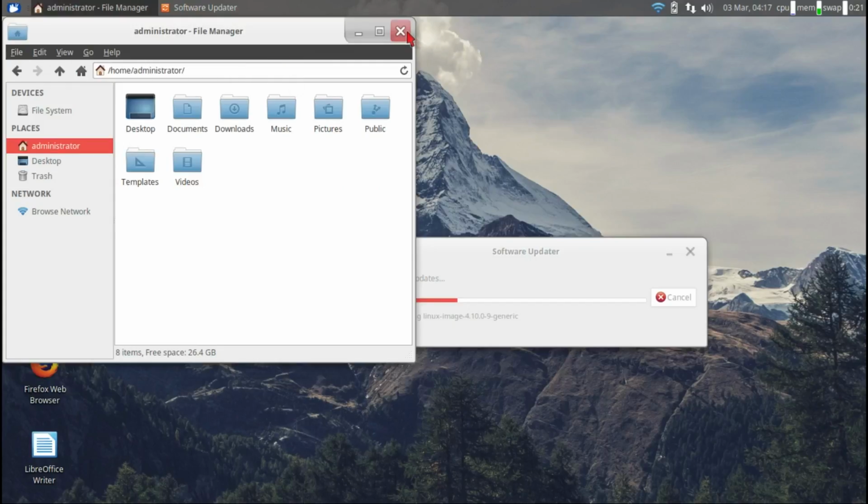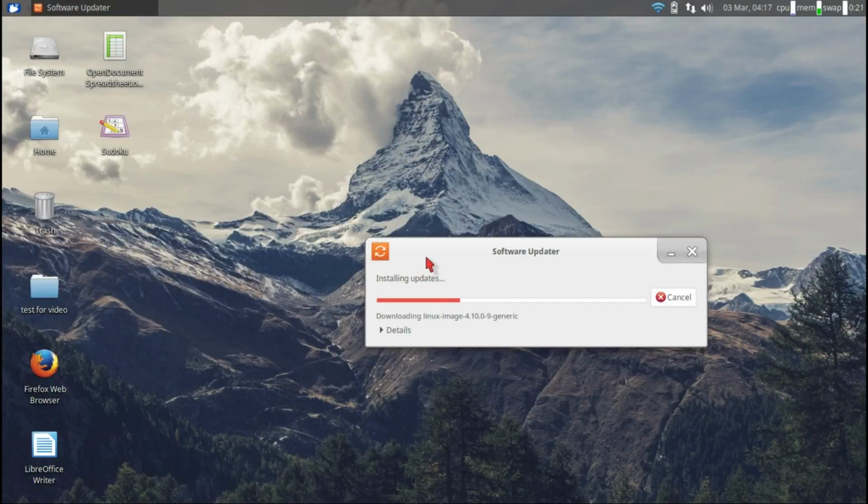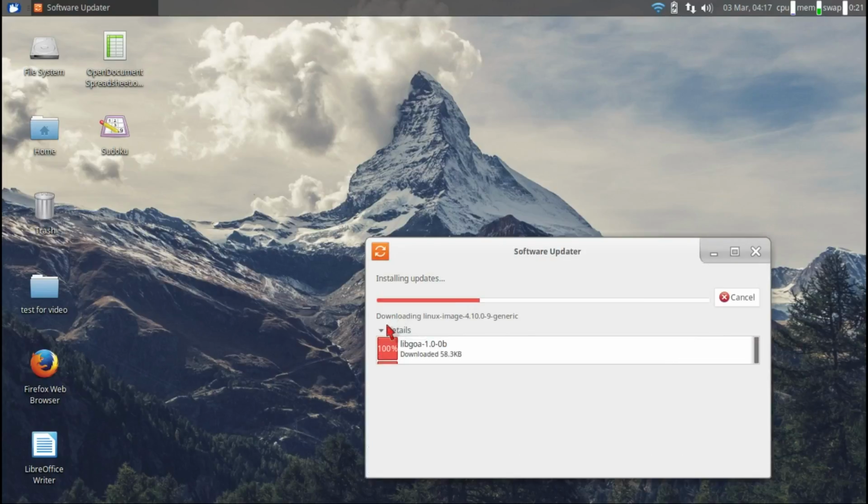Yeah, so in general it's a very simple operating system. I definitely would recommend it to people if you are used to Xubuntu. If you want something to just do your work on, you don't want to play around with your system, you just want something stable, you know what Xubuntu has to offer. If they don't do something radical in the future, I would rather stick to 16.04 and then wait for 18.04 if you're an Xubuntu user. But it's totally up to you. It's a great, stable release, won't give you any errors.